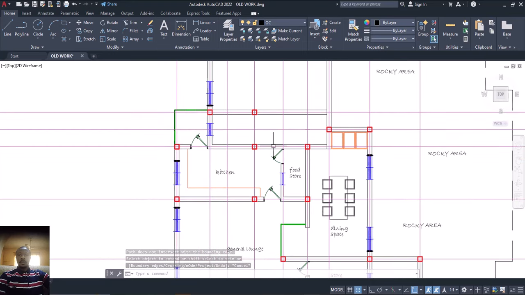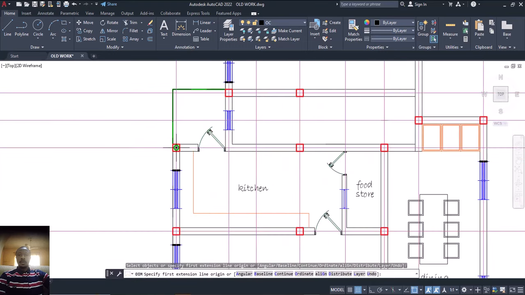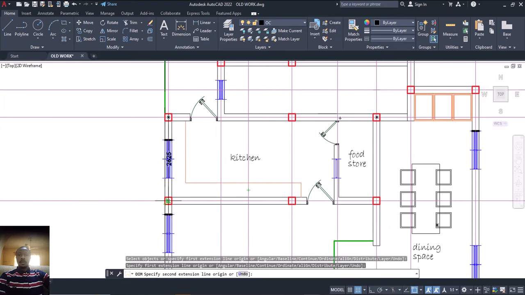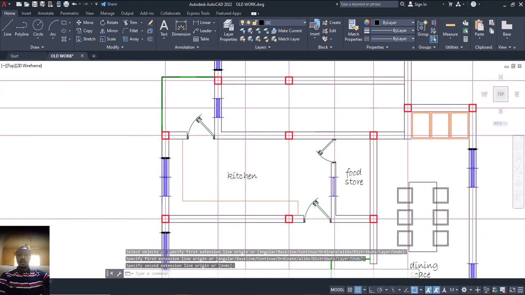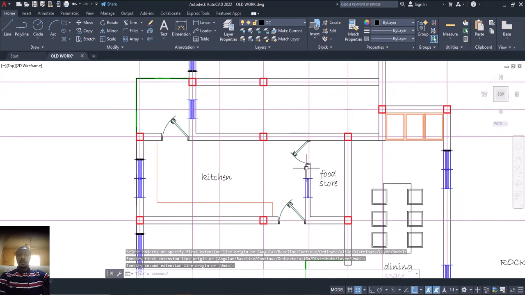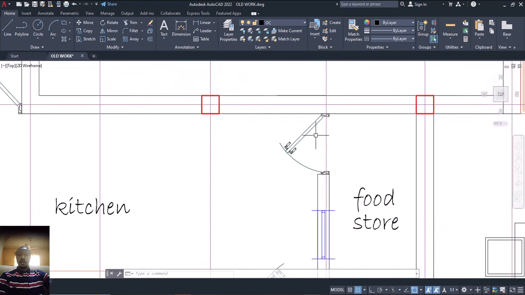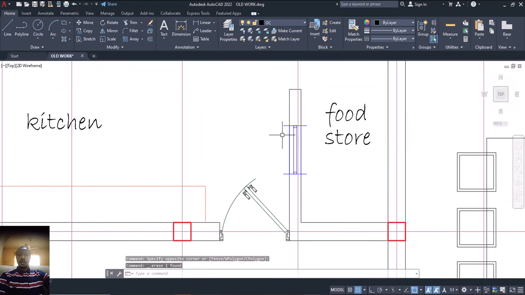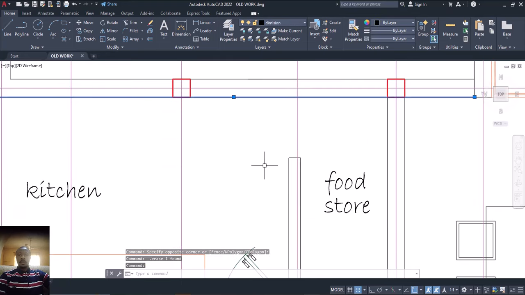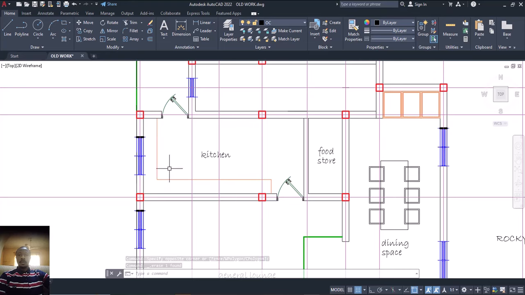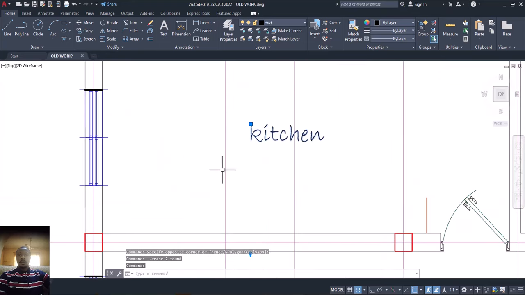So coming to this place also, from here like this, 6.8 by this, understand, 6.8. So this span is actually very long. Is that okay? It's very long, so preferably I'll leave it like this. I'll maintain this particular wall. Then click on this, EX, enter, select this one like this, escape, click on this, remove it. I'm going to have a beam run this place, at least to reduce this span here. This is the kitchen side, so let me remove all of this.